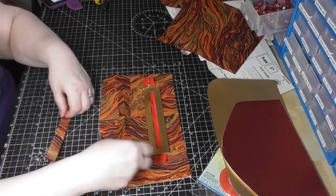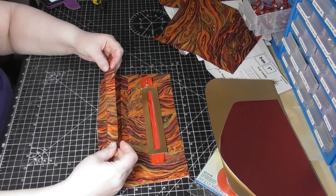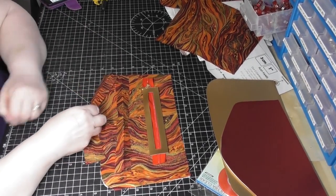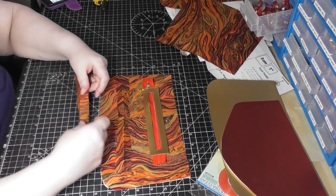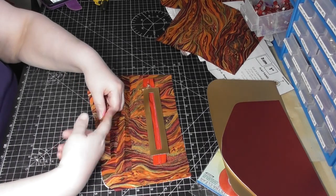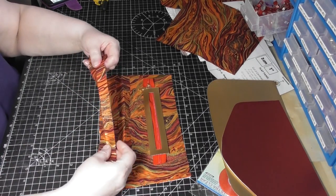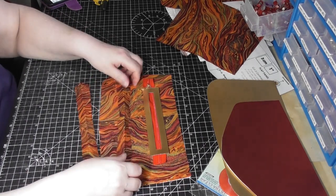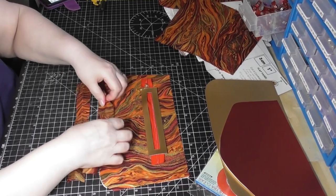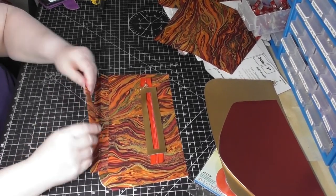I've got two strips of fabric here that match the outer, the lining fabric. You can use any fabric you like. If you want to use a contrasting fabric, that's fine, whatever you choose to do. And it only needs to be an inch wide, or deep, as you might say. I've done an inch and a half because that's the fabric I had the strips cut. So they are an inch and a half wide. Just gives you a bit more room to play with.